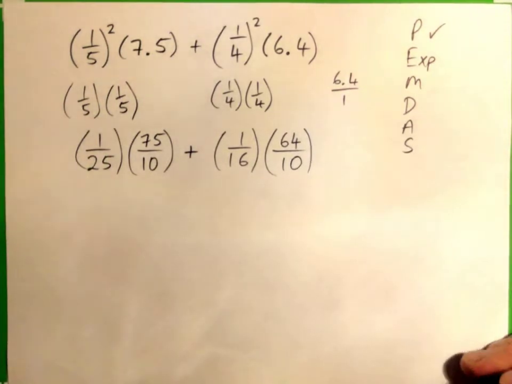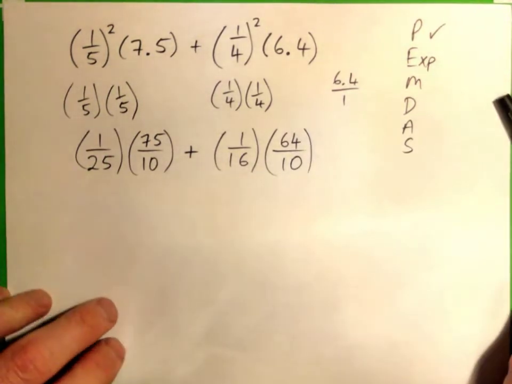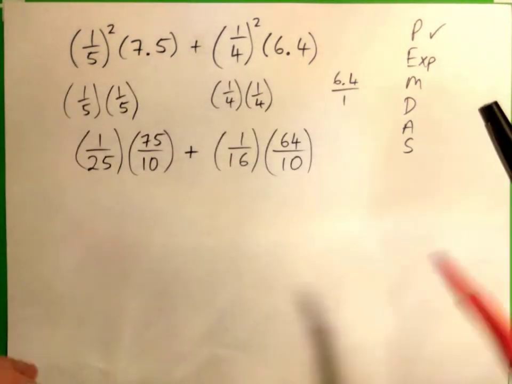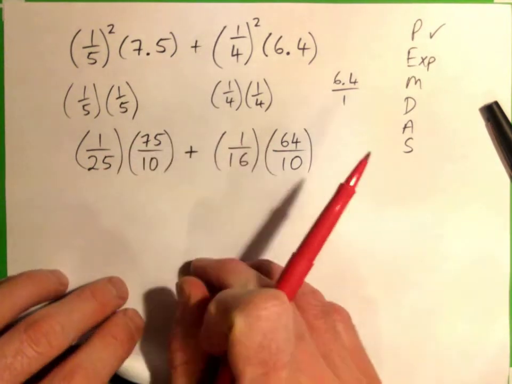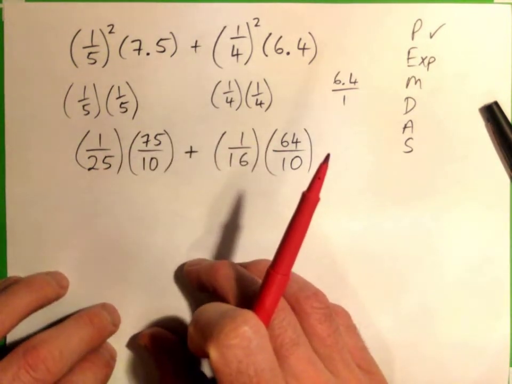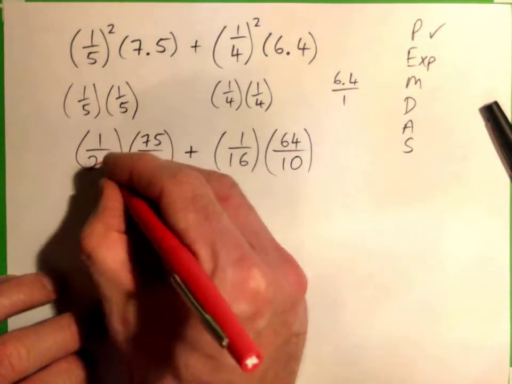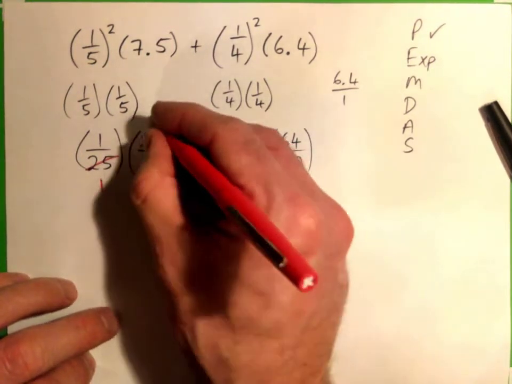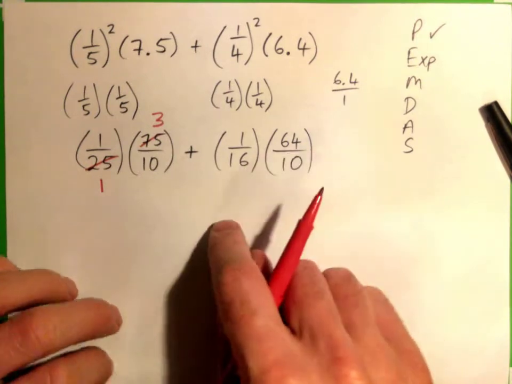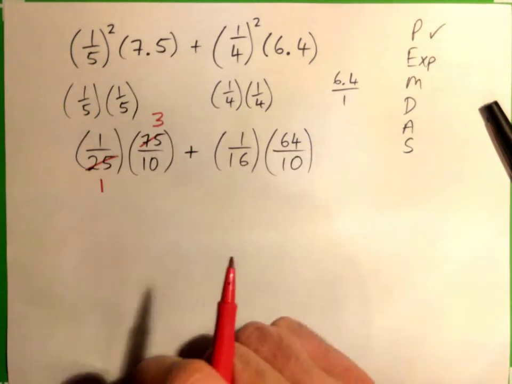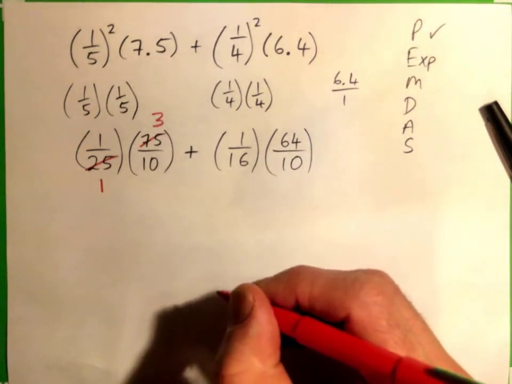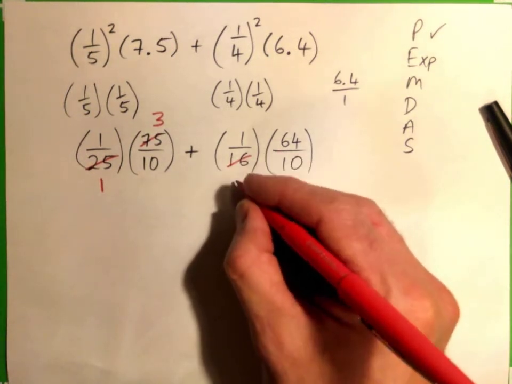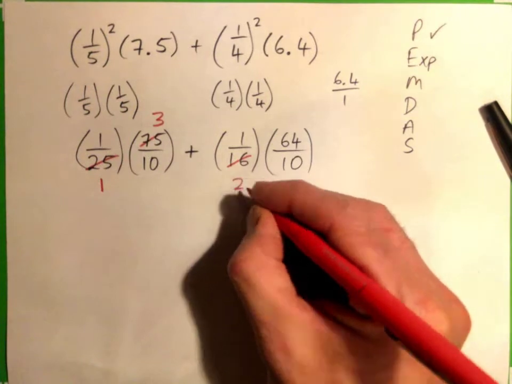Yeah, we haven't really seen that type of thing before. But I just saw this and I thought, you know what? I bet some nice cross cancelling is going to occur now. So what type of cross cancelling have we got going on here? Yeah, 25 and 25 once, 25 and 75. Beautiful. How about 16 and 64? Yeah, 8 into 16. 8 into 64.